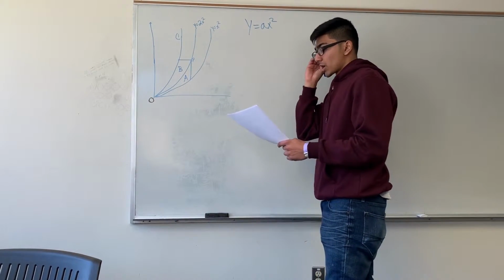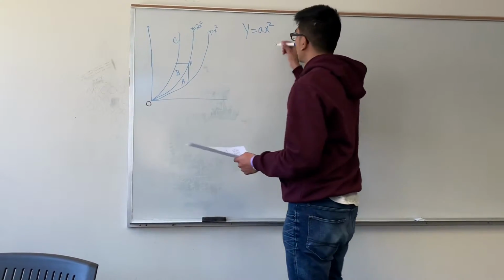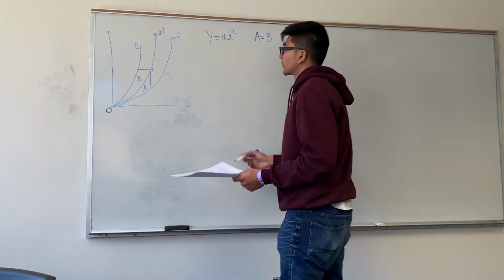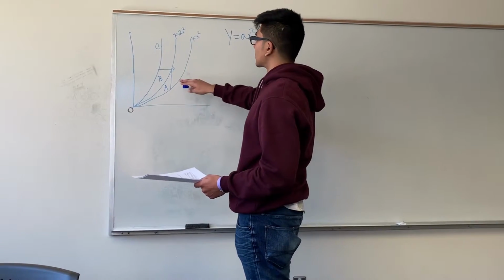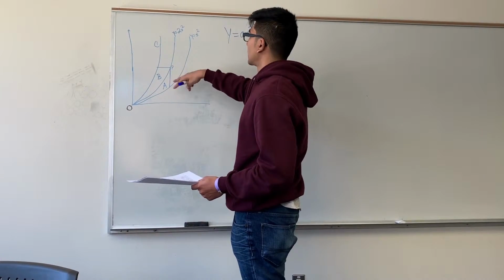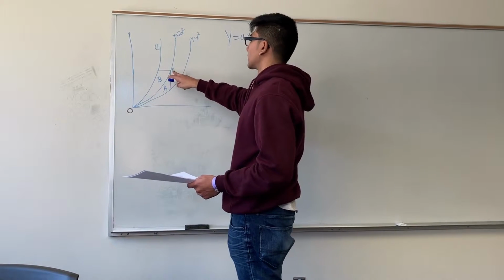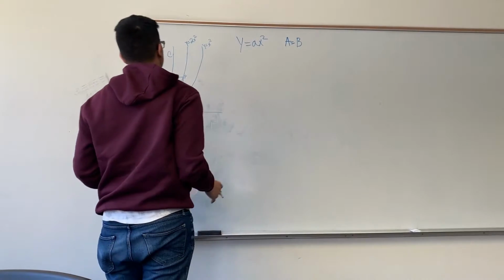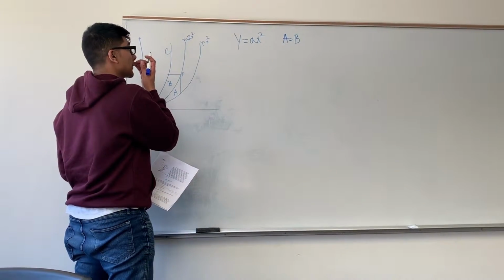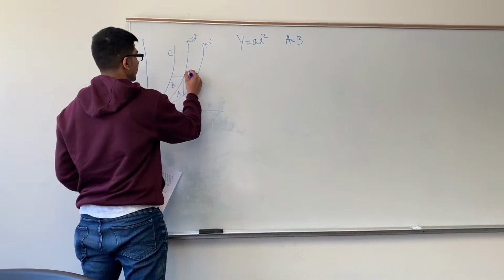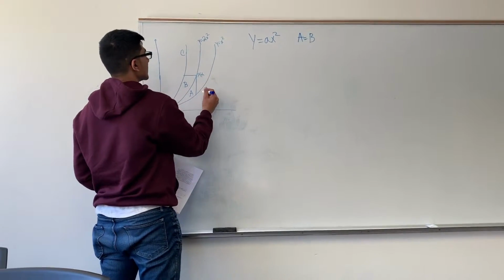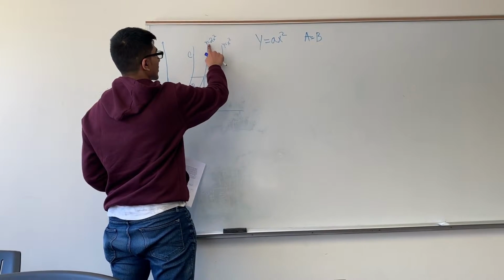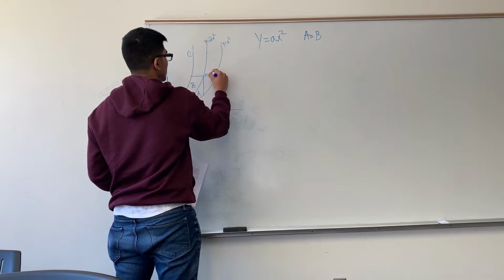Also, in the problem, we were given that region A equals region B, which means they both have the same area. And these both areas or regions are included with point P, right? So point P in this case is very crucial to the whole solution. So what we should do is give it a coordinate. So let's give it a random variable, let's say D, and then if we want to find the y coordinate, you just plug it back in. So y equals 2x squared, in this case it would be 2d squared.